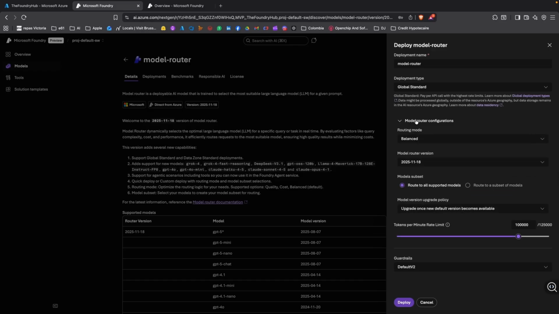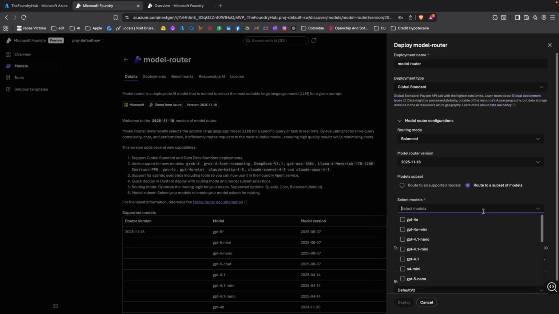So let's go to model router configuration and route to a subset of models. Here you can see that all OpenAI models are available, but you also have models like Llama, DeepSeek, Grok, and some of the Claude models.